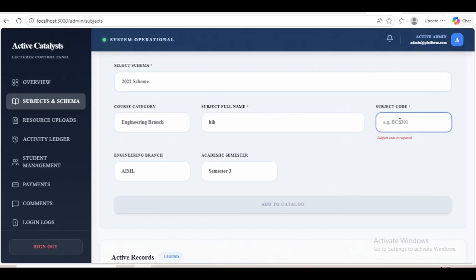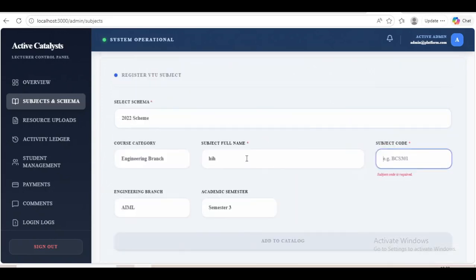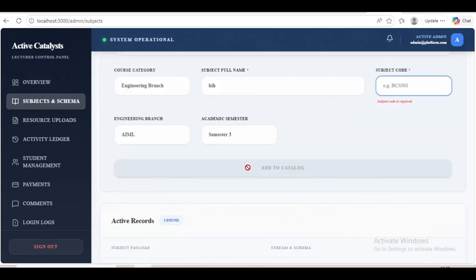The subject name and subject code are also important for searching. After inputting all this required information, the admin can create the subject. Creating the subject first is important. When I click on add to catalog, it will create a subject.